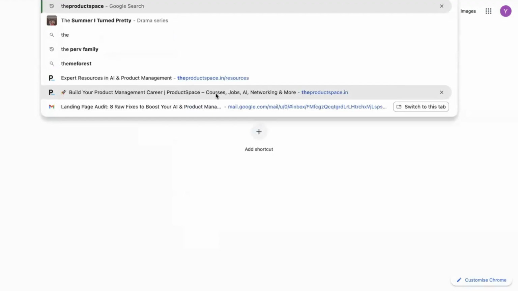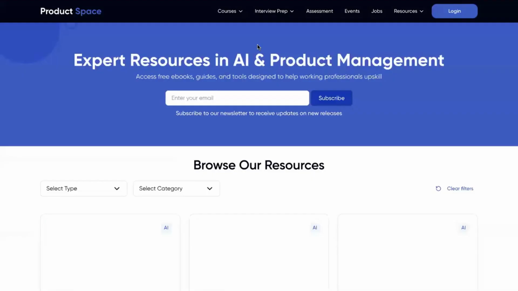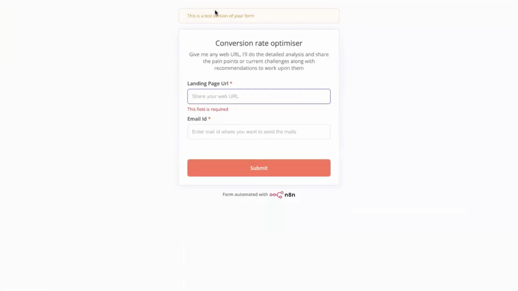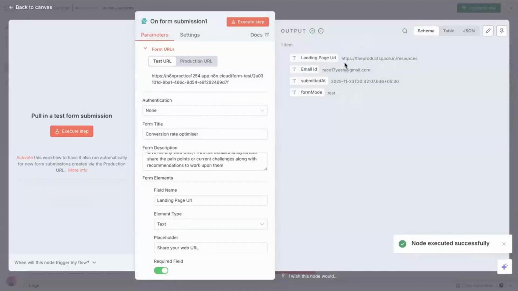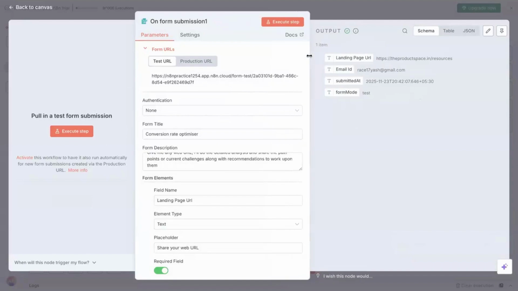So I'll again go ahead and take that resources page for now. You can pick any page that you want to. Here I'll just say, share one email ID which I have handy on the shared screen, and I will just add this, right? Okay. Now you could see that my output is received, right? And this node has run successfully. And this is the side of this interface. You could see that the right side is where we are going to see the output, right? And now let's go back.